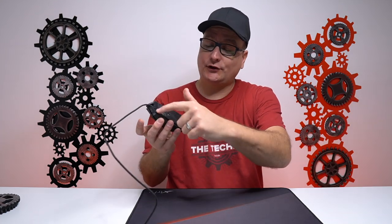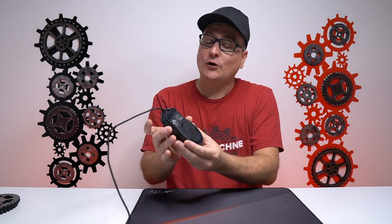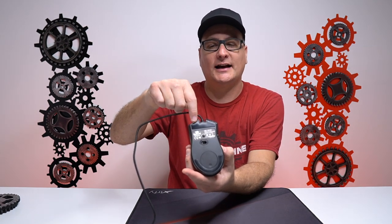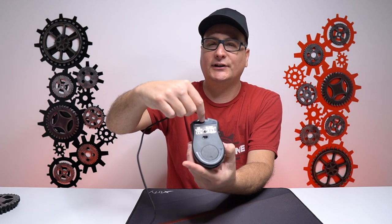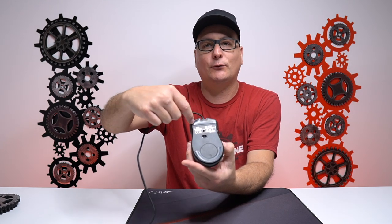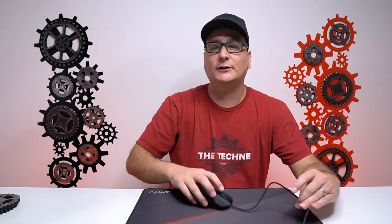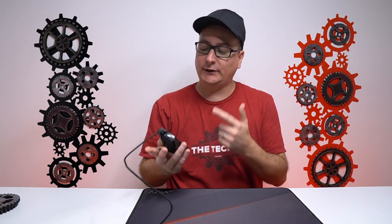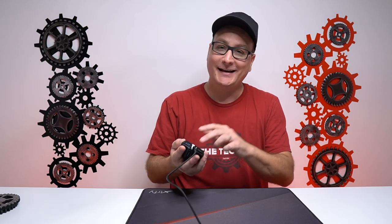On the bottom of the mouse you have two very nice large glide feet. One thing I really like: despite the split design up top, there's still one long mouse foot going across rather than two separate pieces — so you don't get that drag in the middle. It glides pretty nicely. It's a little lofty but the glide is butter smooth across the pad. The Lone Wolf 2 uses the PMW3335 sensor, and it's spot on. I've been playing a lot of Call of Duty and Fortnite lately and it's been honestly perfect.